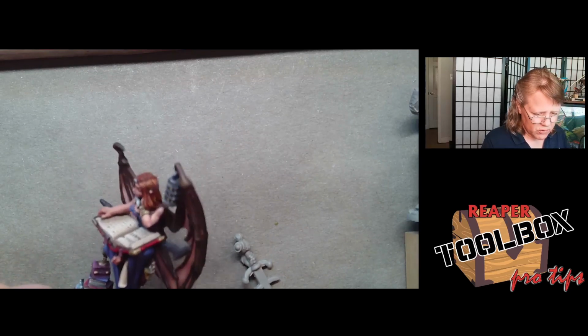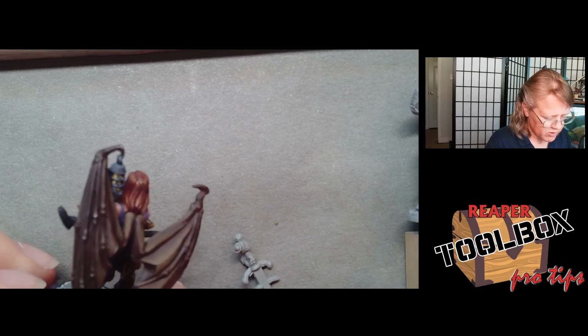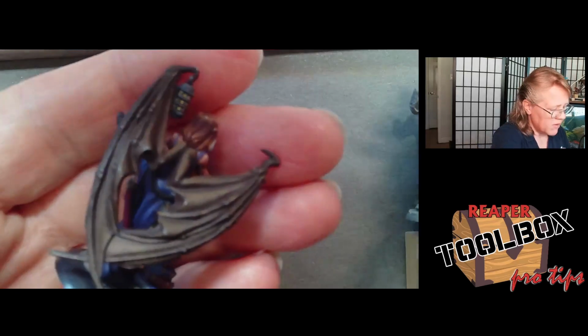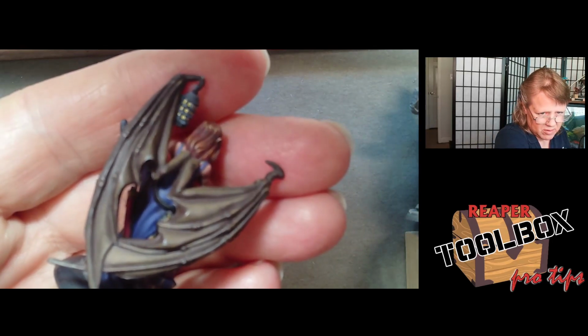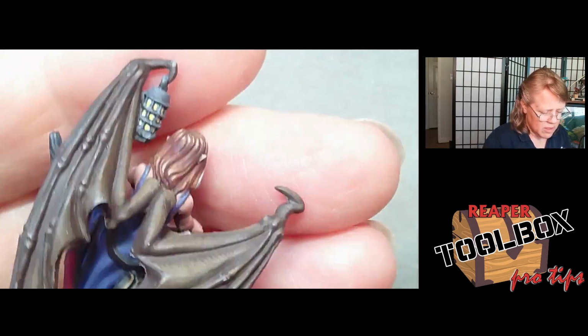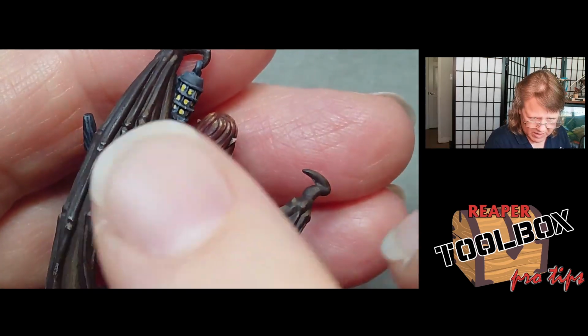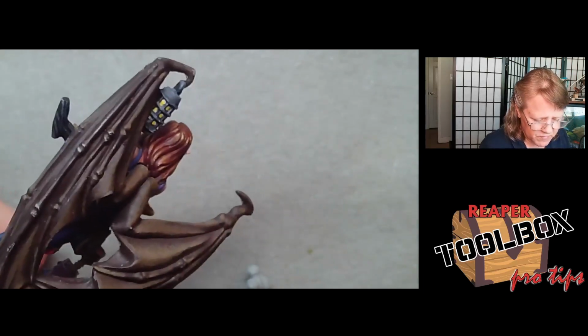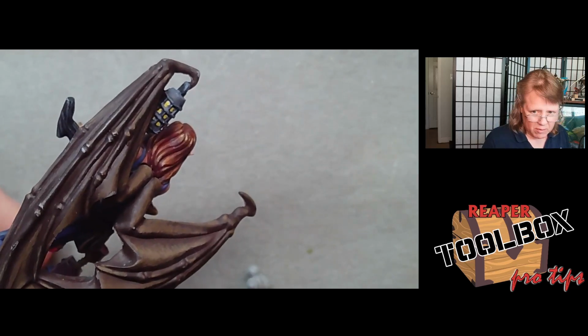Alright, I'm just going to use straight up paint while I'm doing these touch-ups, because since the model is slightly rubbed off, I want to use thick paint, if I can, to touch that up. Just a tiny bit of rub off you can see on the wings here, just because I had laid them on the table too much. But that's fine. They're not completely rubbed off either.